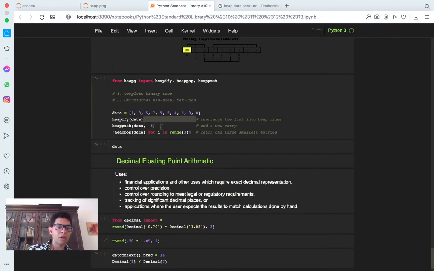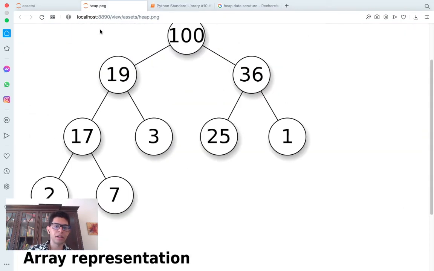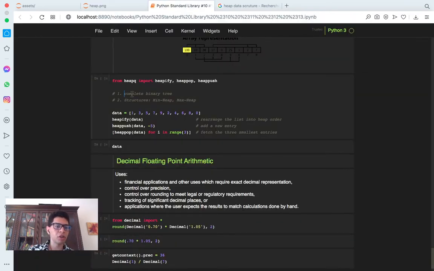And for the heap, we have some kinds of operations, like if we want to insert some value in the heap, we will insert it with heappush, because it has to maintain this complete binary tree and the structure, which in our case, for example, is max heap.